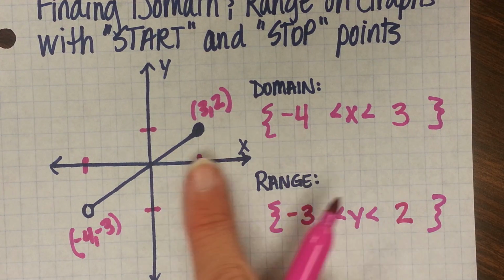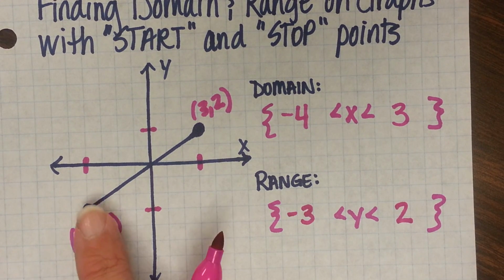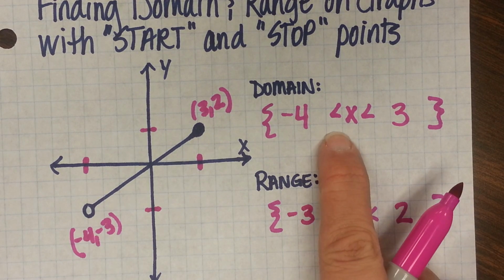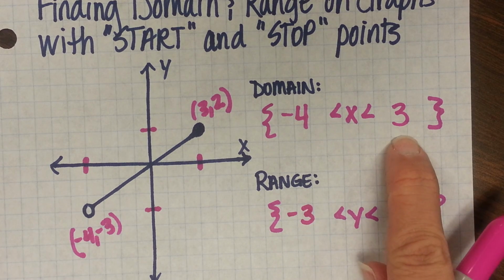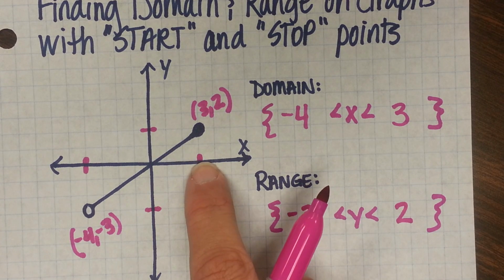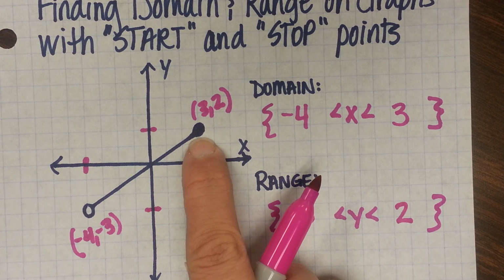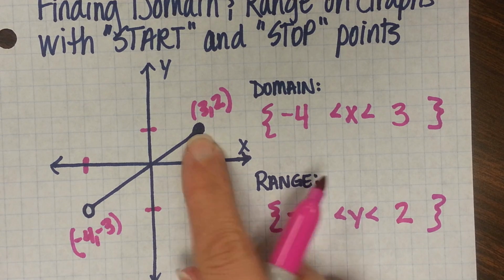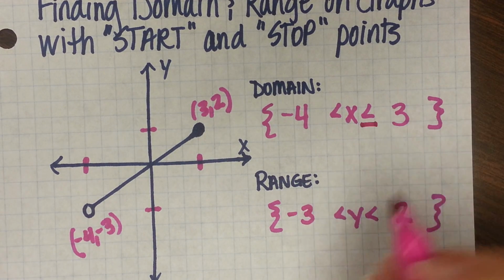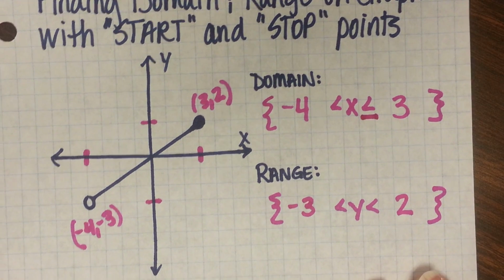Now, where that negative 4 was, for our x value, there was an open circle. Remember, when there's an open circle, that means that point is not included in our answer, so we don't put an equal to. Where the 3 is, for our x value, there's a closed circle. Since there's a closed-in circle, that means that our answer can be equal to that, so we need to go ahead and put an equal to in our answer.